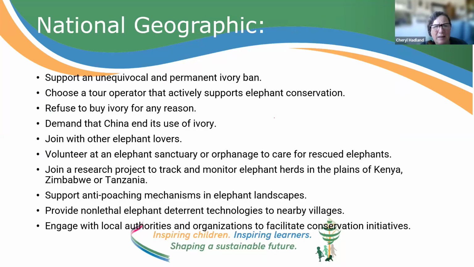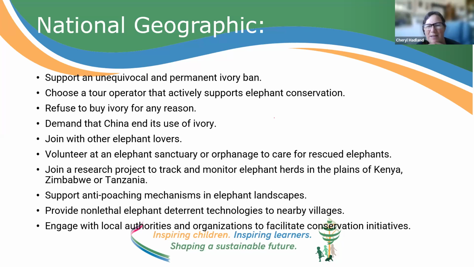I think I did take a list. This was the National Geographic's list of how we can protect elephants. It's not my list, sorry about all the print. I'm not going to read it, but I thought I would at least put it on the screen so you could see the sorts of things they're suggesting. But a lot of these are not that great for us in nurseries, where we need a bit more of a hands-on thing with the children and with our staff. Maybe it would be an opportunity to feed back to National Geographic.